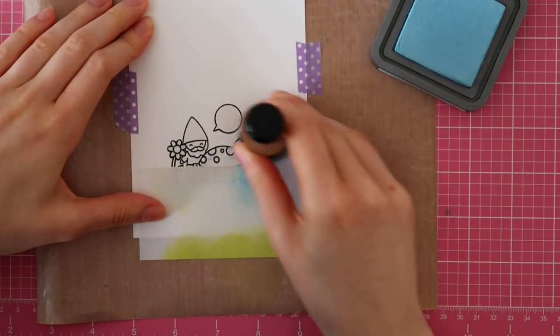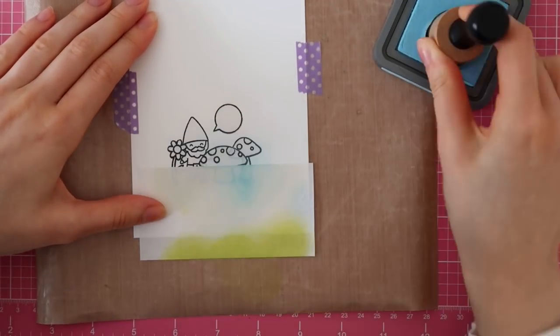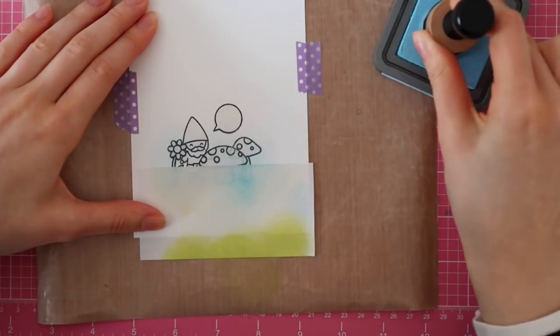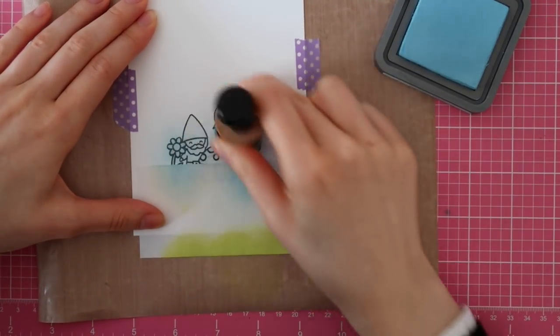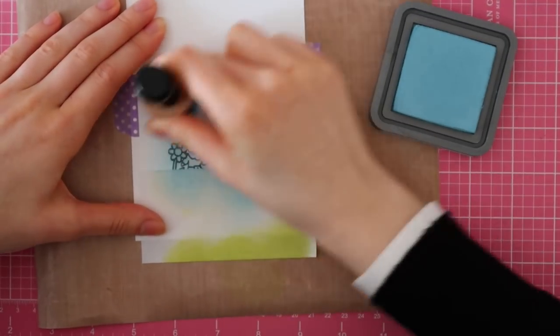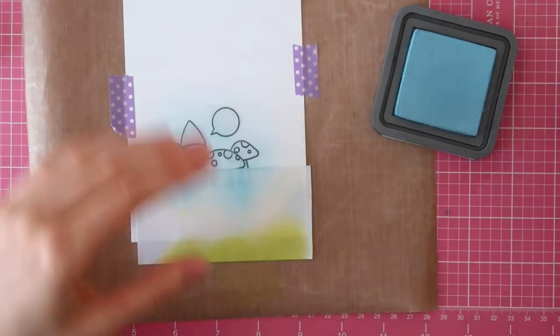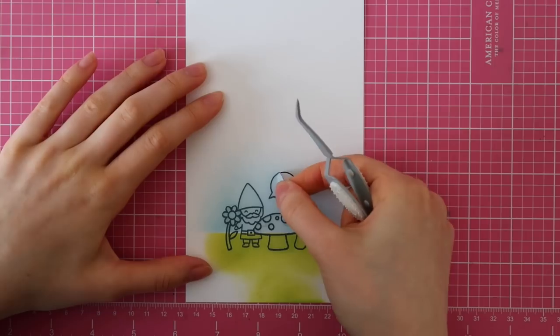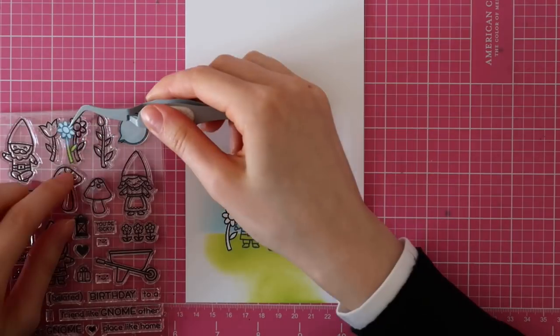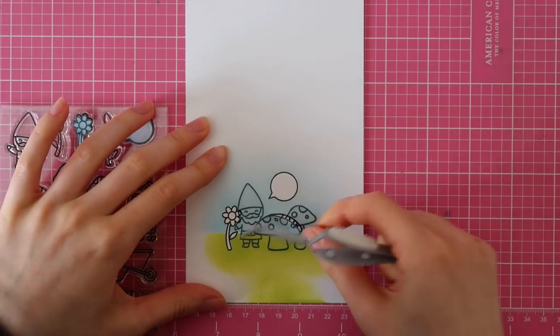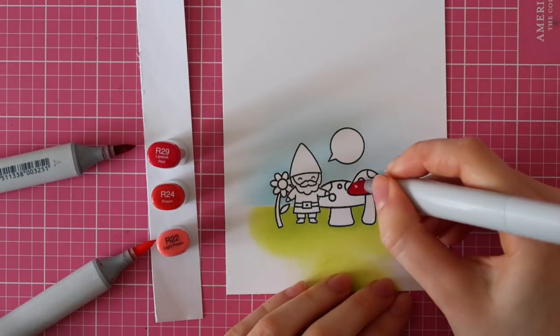I'm removing that mask carefully since I don't want to remove the other masks and then I'm just using the other side of that masking paper to mask off the grass and then I can ink blend the sky. If you don't have masking paper, don't worry. You can also use a post-it note or you could even use copy paper and then adhere your mask with some washi tape. For the sky, I am using Tumbled Glass Distress Oxide ink and I just absolutely love to use these oxide inks. I like them more than the original distress inks because I think that the Distress Oxide inks just blend a little easier than the original ones.